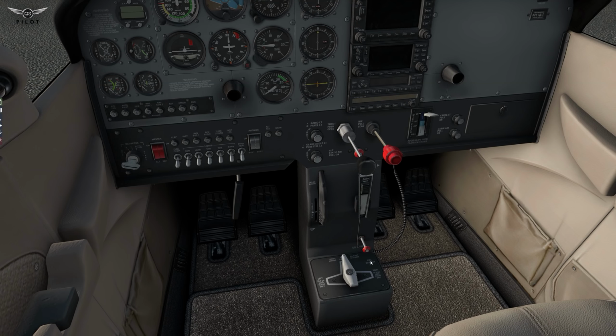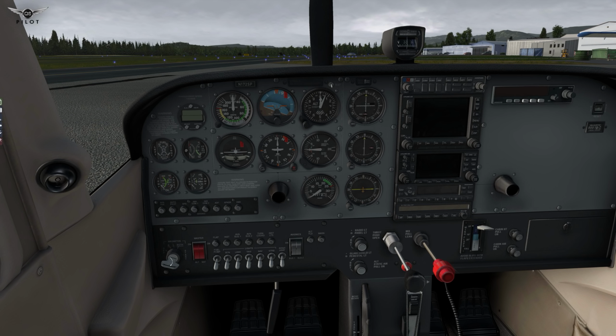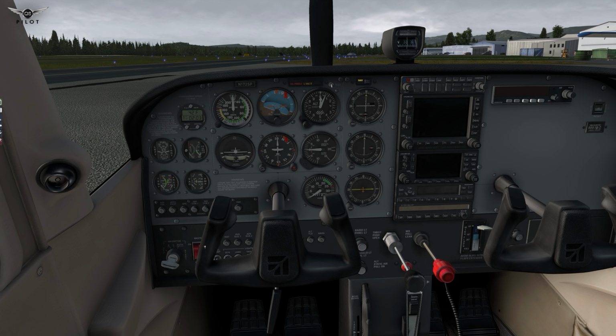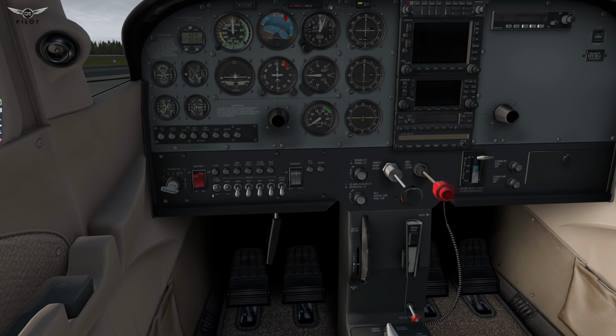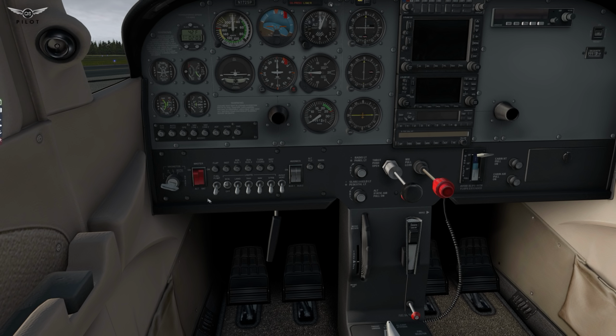Traffic, line number 36. Fuel tank on both. Battery is on. And beacon is on. Throttle, 1/4 of an inch open. Fuel pump is on. Mixture full rich. We'll wait for positive fuel flow. And then mixture on idle cutoff. And we need to turn off the fuel pump now. And now let's give it a crack.